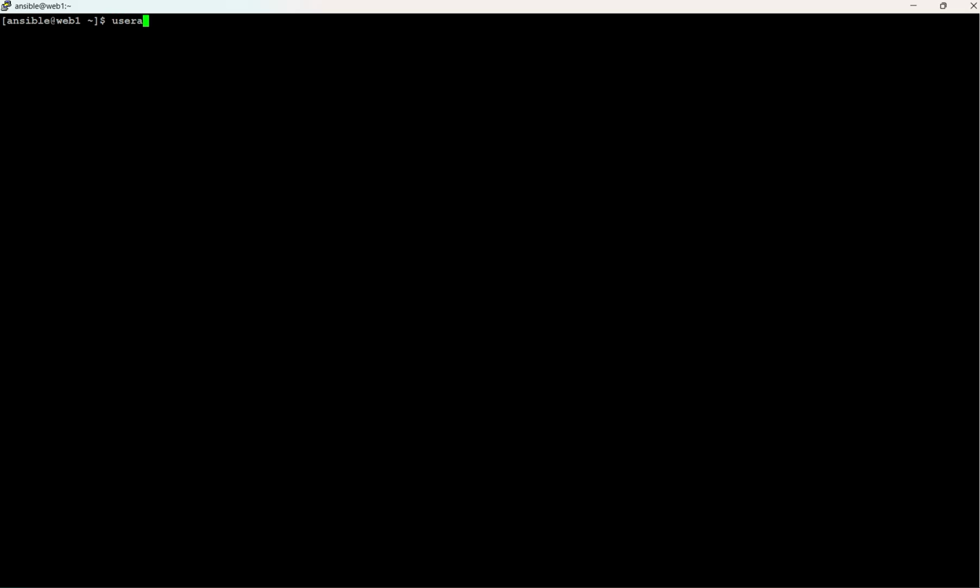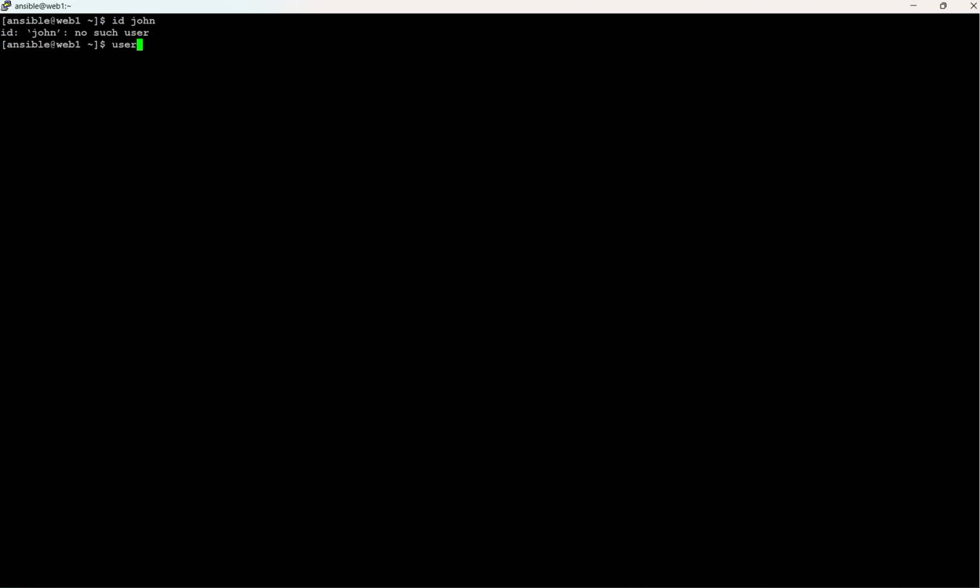So how to create the user? Before creating the user account, let's ensure that the user account does not exist. To check whether a user account exists, enter id and the username. The user account I'm going to create is John. With id John, we can verify whether the user exists. It says John: no such user, so we can create the user account.